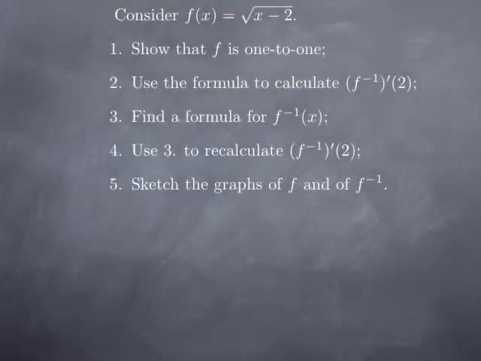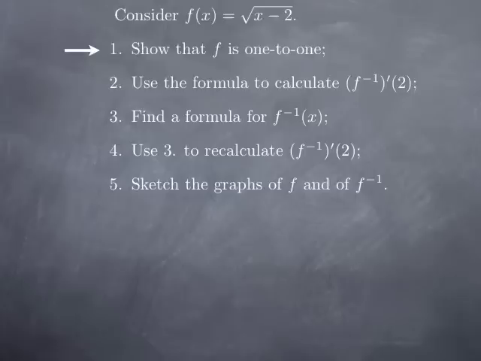Let's look at another example. We have the function square root of x minus 2. And first we want to show that it is 1-to-1. Again, we can use the criterion that if a function is monotone on its domain, or on an interval, then the function is 1-to-1 on that interval. The domain of f here is all the real numbers greater or equal to 2, because we want x minus 2 to be a non-negative number in order to be able to plug it inside the square root.